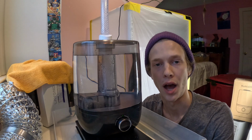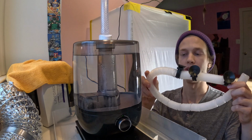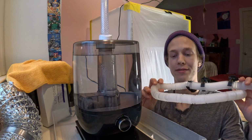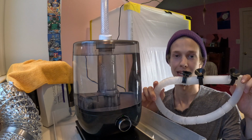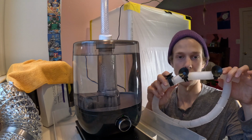Now let's talk about its cons. There's a tendency to leak, but hang on till the end because I got a couple of tips. And the other issue is I find this thing to be a little bit difficult to sanitize, but I'm really glad that they included it because it gets set up super fast and the little suction cups are really nice.